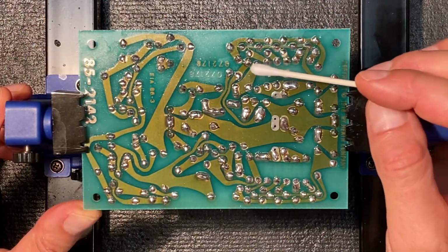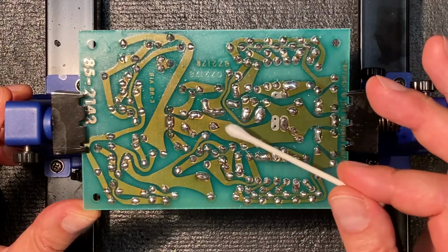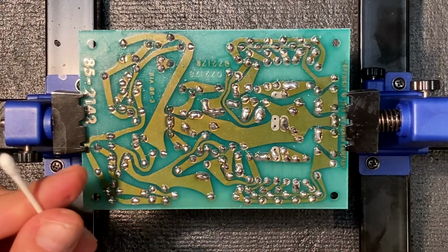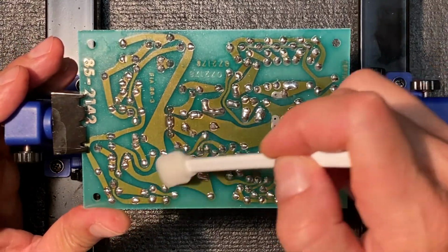Now, you might be tempted to use a cotton swab to clean off this residue, but just don't do it. The tips of these soldering connections can be very sharp, and they're just going to pull all the strands out of this cotton, and you're going to have a mess on your hands. If you do want to use a swab, use a lint-free one like this instead, and you can see you can dab that around.